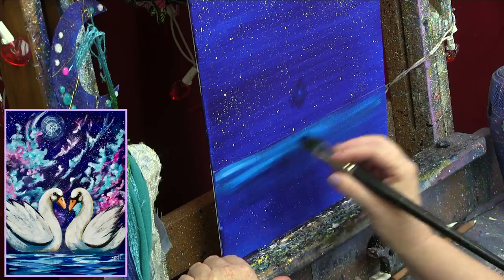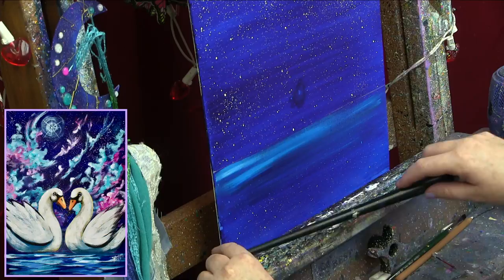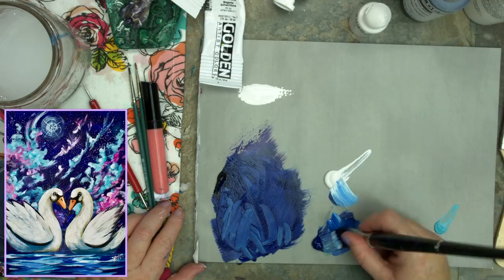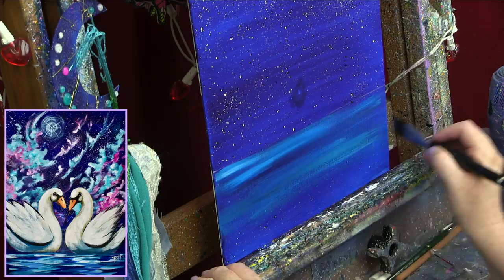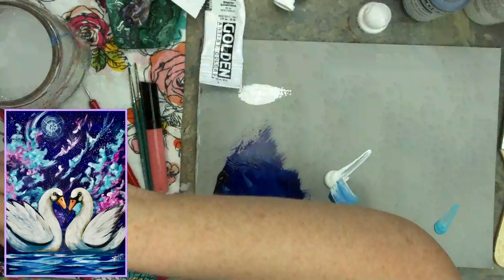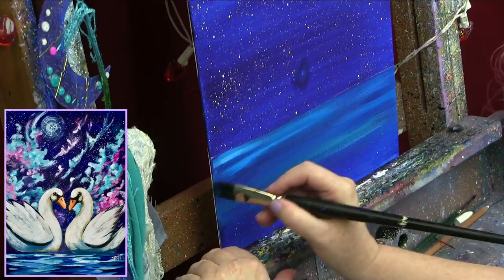And like this line here, I need to keep it level. If you can't keep your lines level, go ahead and add some more guiding lines using your T-square. If you're like, man, I cannot get a level line no matter what I do. So I just added a little more of the ochre and some white. And you can see I'm just dry brushing and allowing it to streak. I'm not mixing all the streaks out, and I'm even letting some of the canvas underneath kind of peek through. Let's get some more blue and a little white. I just want a nice streaky base before I put in my swans.